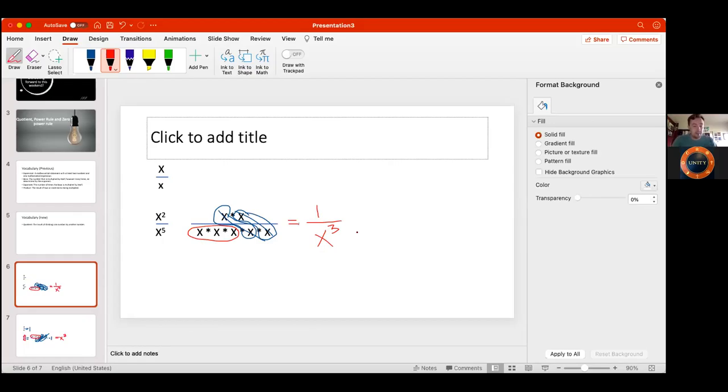Now, another way to write this, which is exactly equivalent, is x to the negative third. These are the exact same thing. Now, this is for future reference. If you ever see a negative exponent, if you have x to the negative third, x to the negative fifth, x to the negative seventh, you can flip it to the denominator and it's positive. The same thing happens if it's negative on the denominator. If you see a negative exponent on the bottom, flip it to the top, it's positive and they're equivalent.